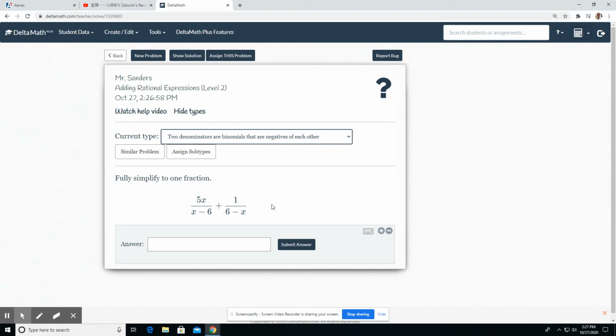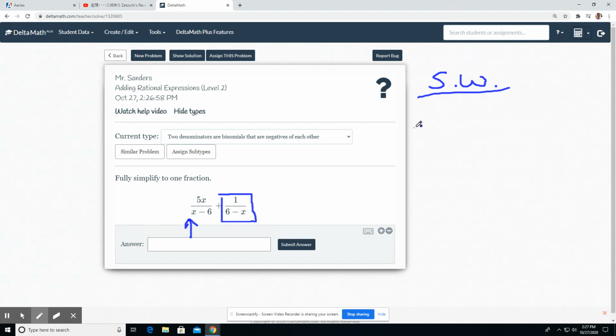Okay, so this one's a bit tricky. It's good to kind of look over it. The 6 minus x, so I'm just going to focus on this one right here. Usually we like to have the x positive in front. Notice we have an x that's negative. So this is going to be our side work. I'm just going to go ahead and simplify right here, and I'll let you finish it off.